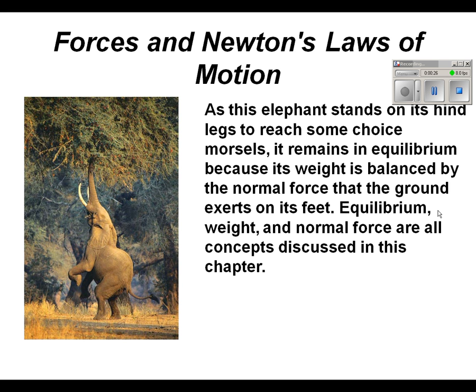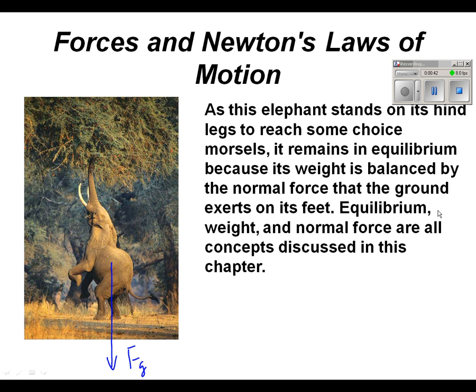So what happens here is the weight of the elephant is straight down toward the center of the earth. That's a force pulling on that elephant. It's a force of gravity. We're going to study that force later on in this chapter. So that's the force of gravity, F sub g.